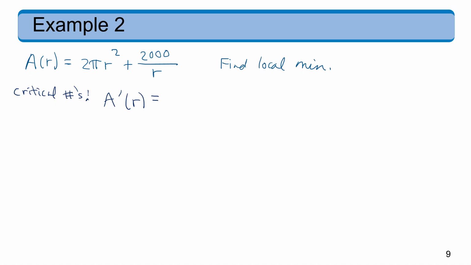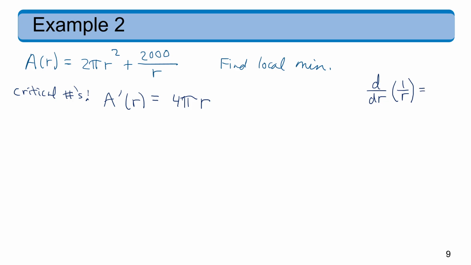So on the first term, carry along the 2 pi, it's a constant, and then for r squared, we use the power rule. So you bring the 2 down, and that gives us 4 pi, and then you reduce the power from 2 down to 1. Now on the next term, the 2,000 can just be carried along. And let's discuss the derivative of 1 over r. We actually did this earlier. We used x and 1 over x, right? But same idea.